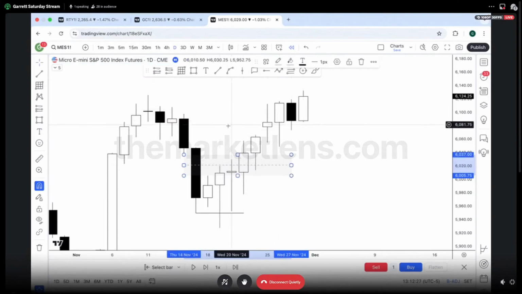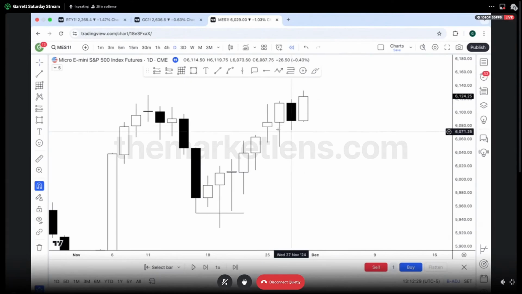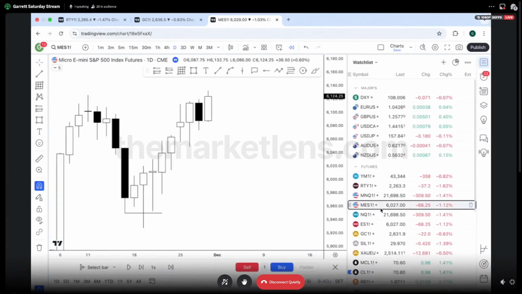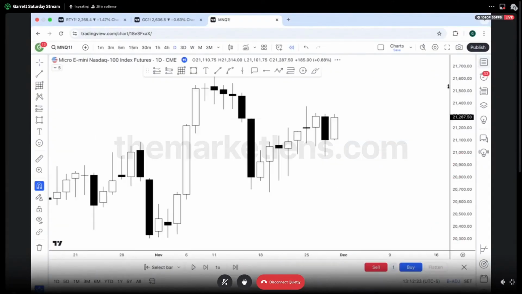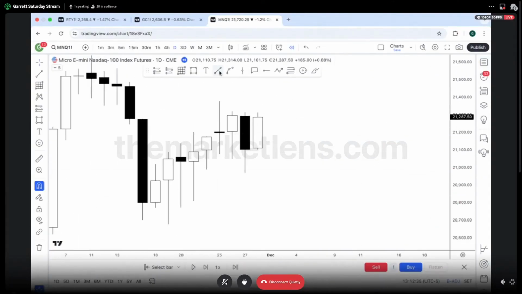But what I really want to point you to is this here. If I go to NQ, it was the weaker asset, right? The Monday open is right here. We opened that Monday and more so just consolidated, right? And Tuesday really did the same thing. What we're waiting for is a valid manipulation, right? So this is Thanksgiving week.